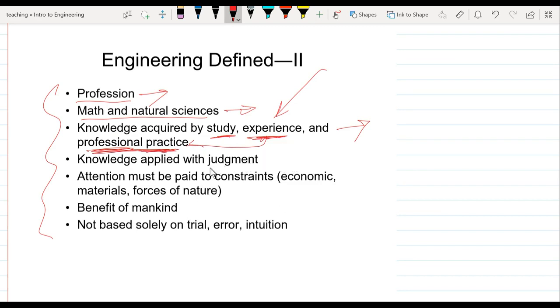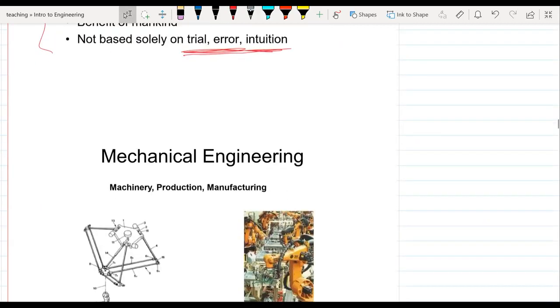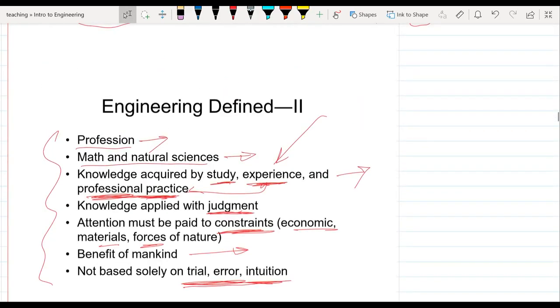And lastly, we talk about applying judgment. From the many skills you have gained, you must apply judgment to practice as an engineer. And therefore, we also say that the engineer is normally constrained by a number of factors, such as economics and materials, among others, and we have already mentioned them. And the end product is for the benefit of mankind. So we are not saying that you are just observing things like scientists do, but you are making things for the benefit of mankind. So again, you're not applying trial and error or guesswork. You are applying knowledge that you have gained to practice as an engineer. So we are saying that engineering involves all these aspects, and they are very important in our practice. So I think I stop there for now.